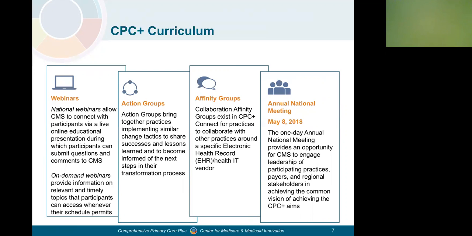Our affinity groups are specific to a particular EHR. So we have set up affinity groups for practices that are part of Track 2 to regularly engage with their EHR vendors. As you know, in CPC Plus, for Track 2 practices, they had that agreement to work actively with their EHR vendors to develop the infrastructure, the health IT, technology and support that they need to really deliver care in a more advanced fashion than what's expected of the Track 1 practices.